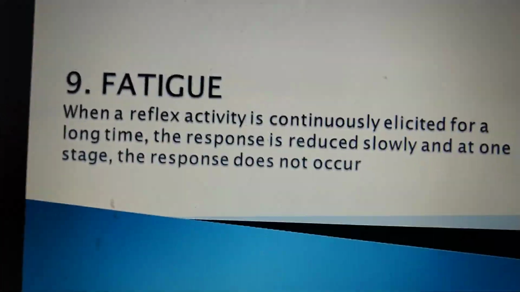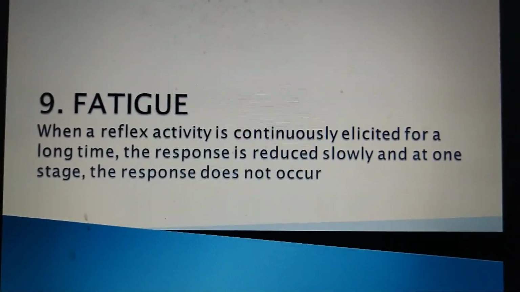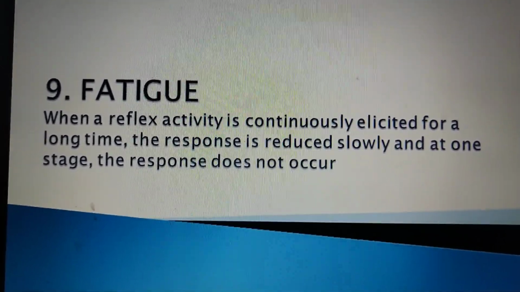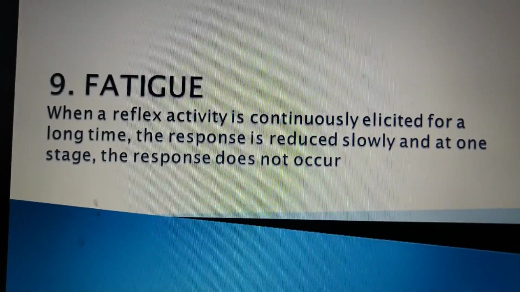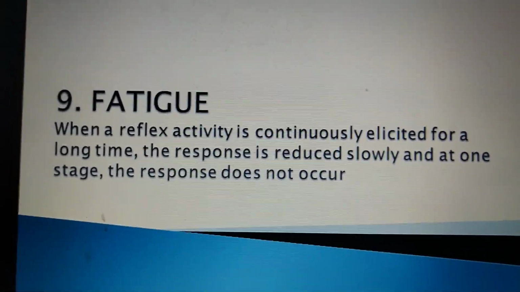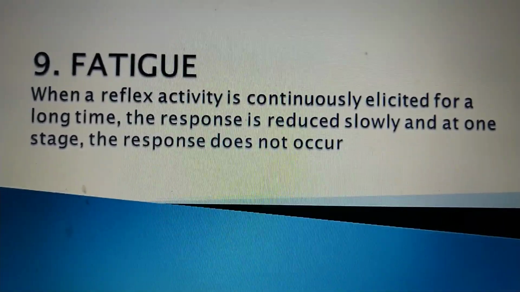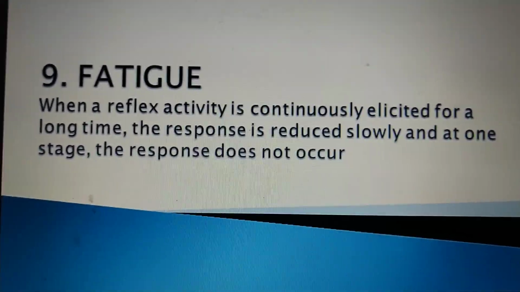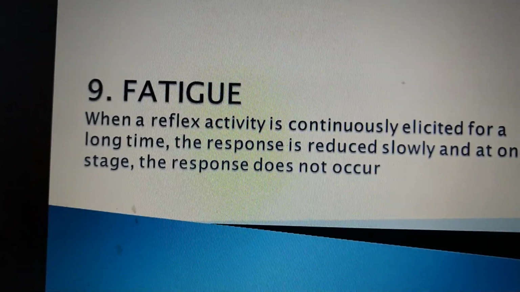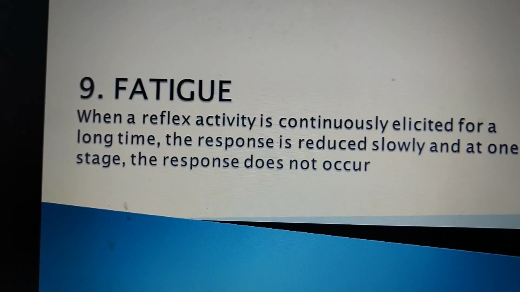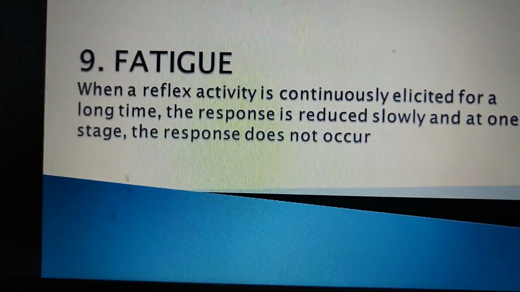Then the ninth and last property is fatigue. When a reflex activity is continuously elicited for a long time, the response is reduced slowly, and at one stage the response does not occur. It means when you stimulate a nerve repeatedly for some time, it will give you a response, but after some time it will stop giving the response, and at one stage there is no response at all. Slowly the response goes on decreasing. This is called fatigue.